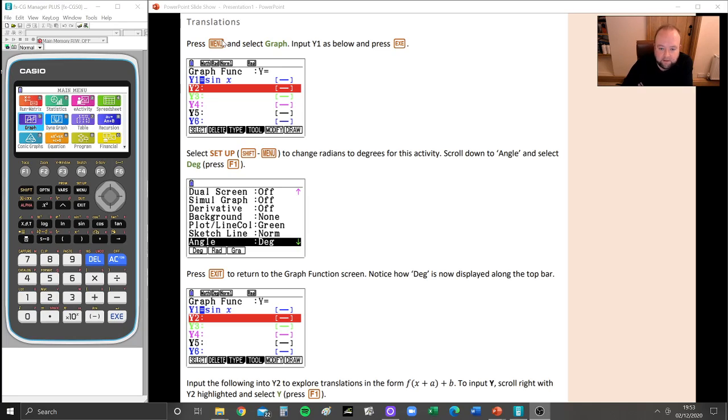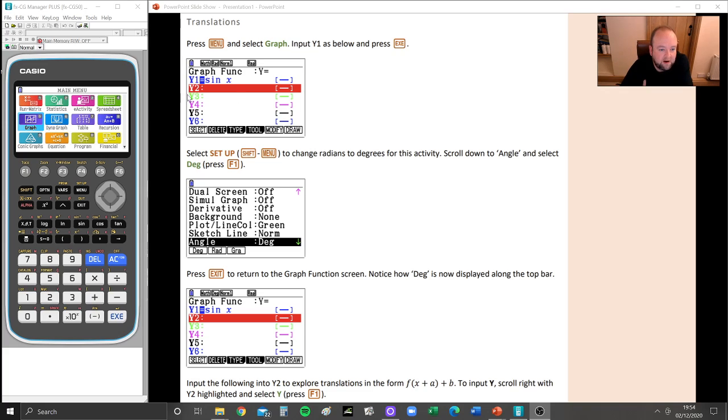Okay, year 13, a little bit of a different video here because I've got the calculator emulator set up on the left hand side of the screen. So we're going to have a look at working through some of this investigation with you if you're struggling with the more advanced calculator use. So it's nice to see what's going on the left hand side here so you can follow along.